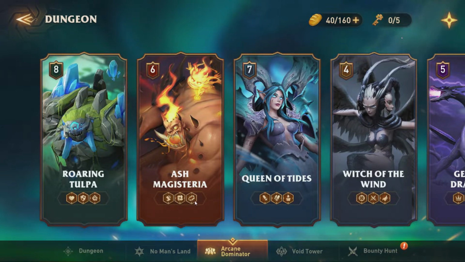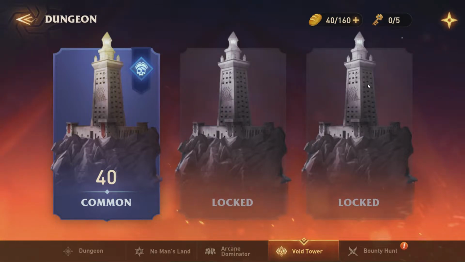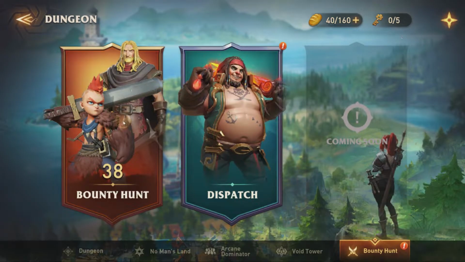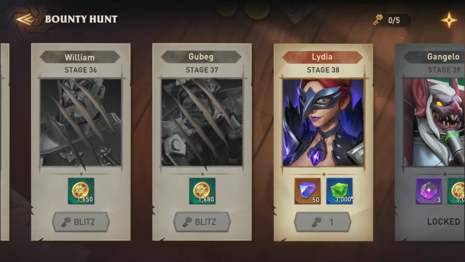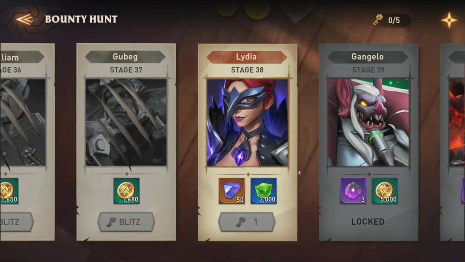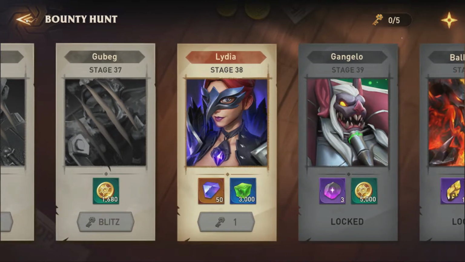It tells you the different gear sets down here that you're able to get. Void Tower we looked at already. You can see here again there's 2 more that you can unlock once you complete each level. Then you do have bounty hunts where you can come through here, and basically as you get through each stage you do get some different rewards here, and then you can go through and blitz them, immediately clear them if you want to get some gold.